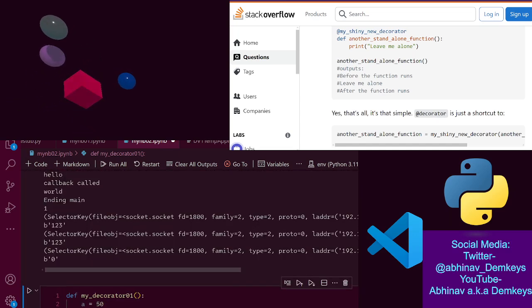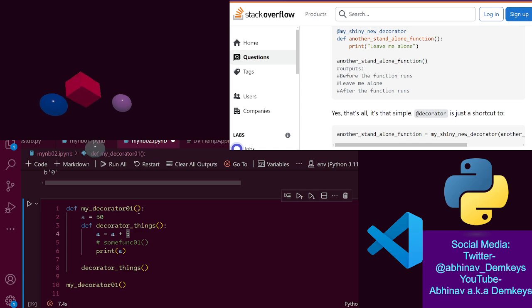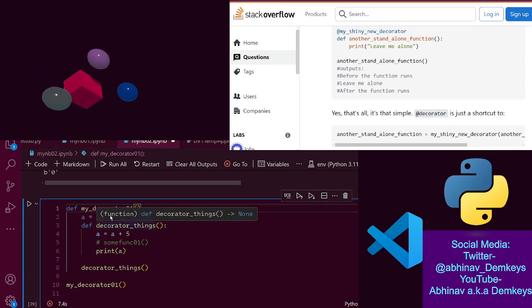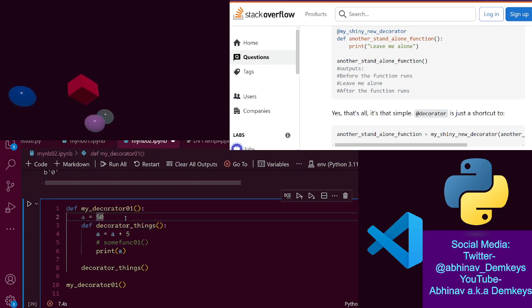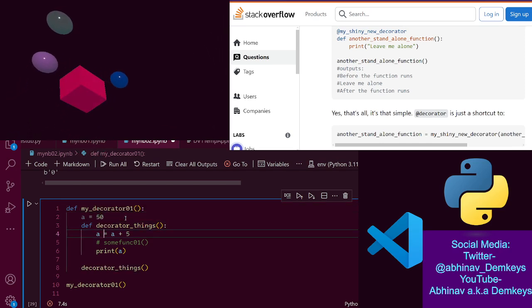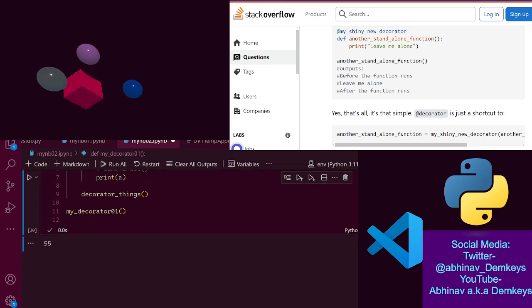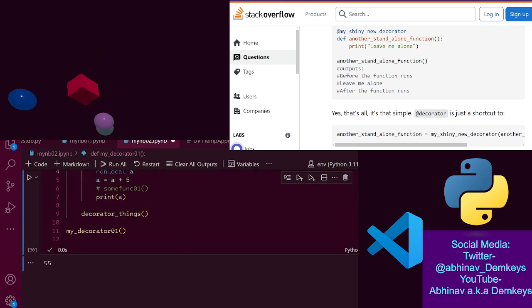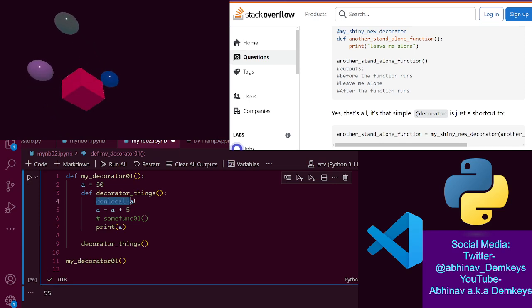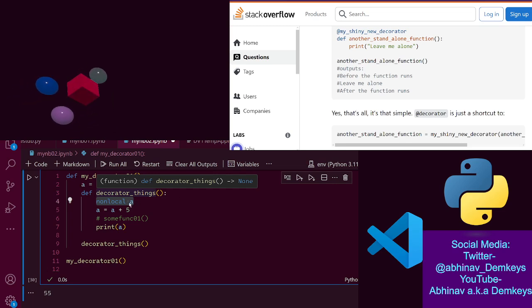So now what I'm wondering here is, would the same apply to some func? Actually, I should try passing in a function argument and see if it applies then. But yeah, the idea here, I believe, was non-local, right? You have to do non-local a, and then we are able to get the thing. So if I declare non-local a, then a still has the value. So we're still treating a as this a. And so then when we do this, it works.